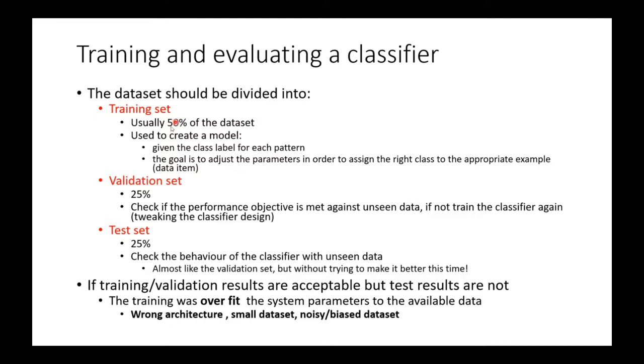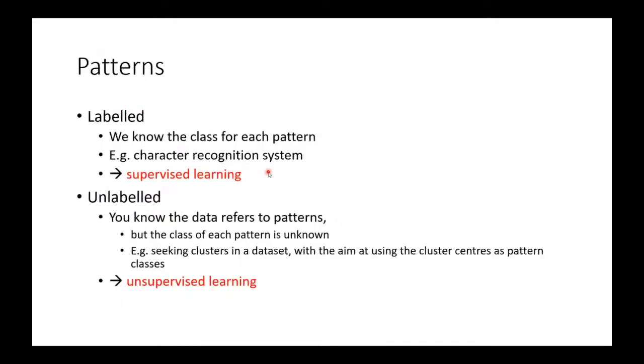Right. So what does it mean? Basically, the pattern classifier is learning these models, right? You're going to use this training set, a large portion of the data set that you have, to create a model. The goal of the training set is to adjust the parameters in order to assign the right class to the appropriate example data item.